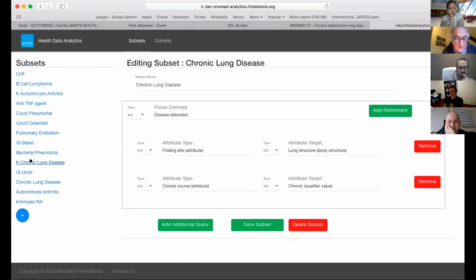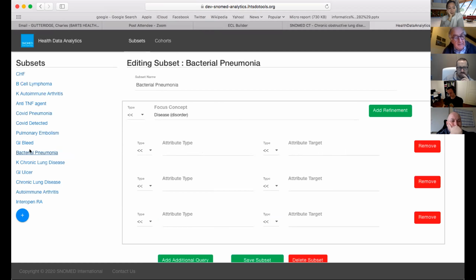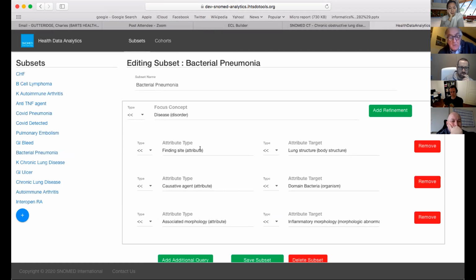Yeah, there we go. So as before, it's a disease. It has a finding site of lung structure. It has a clinical course, which is chronic. I've also, crucially, created one for bacterial pneumonia, which has a finding site of lung. Again, I think everyone will know that a pneumonia affects the lung.